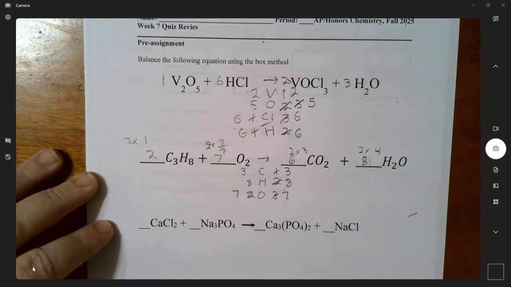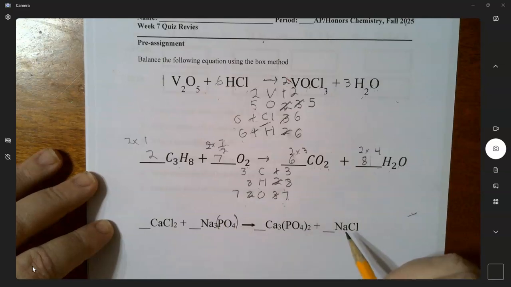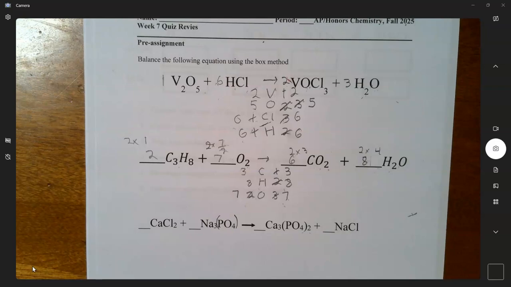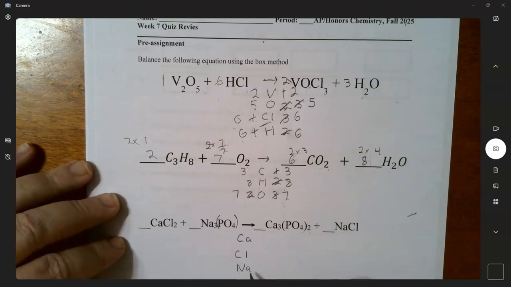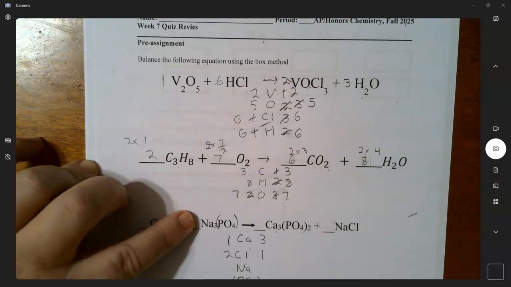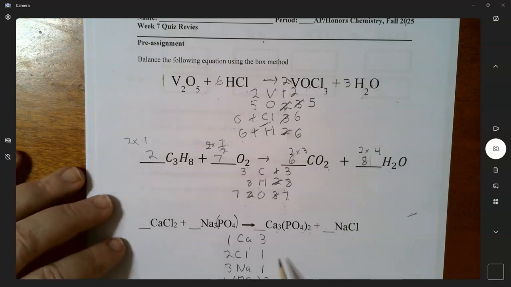Okay, we move on down to this problem, and you're going to treat the molecular ions as elements, so you're going to put them in parentheses. Again, it's optional to do that here. It's not here. Since it has a subscript of 2, you have to have a parenthesis there. Alright, so pick whatever you want. I'm going to go ahead and start with calcium.